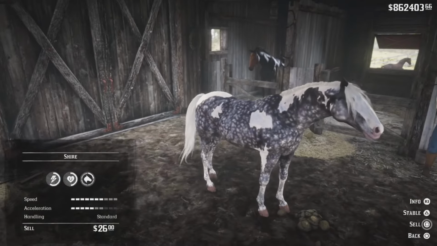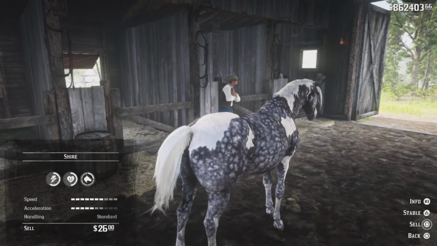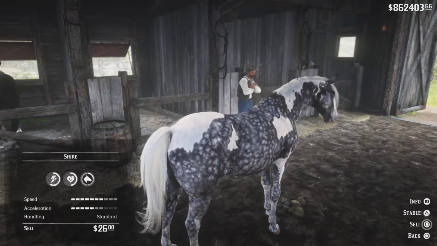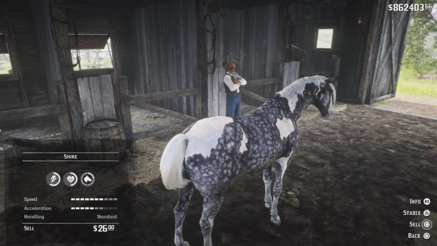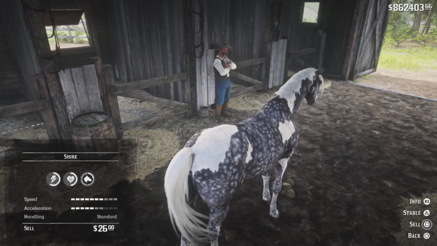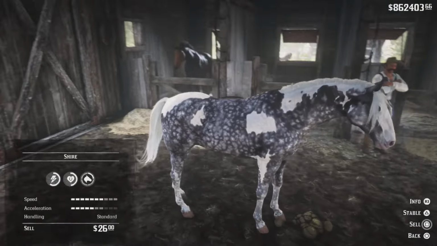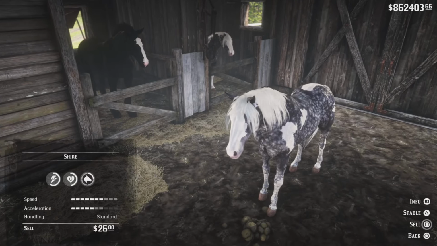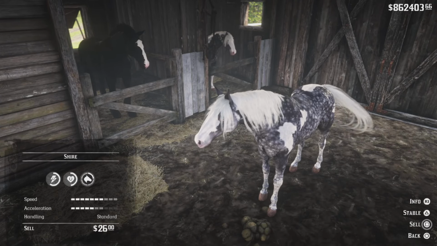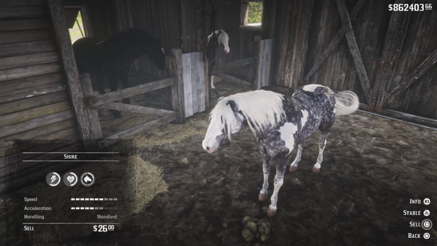And a Shire, and a Dark Bay Turkoman, excuse me, and a Reverse Dapple Black Thoroughbred, which normally you can only get, I think, with the special or the pre-order edition, can't remember which. That was the only way you could get that horse over there, that particular coat and all that good stuff. But like I said, when you're using save editor, it's kind of like a mod menu, but not really. It's not like having a full-blown trainer, but there's things you can do.